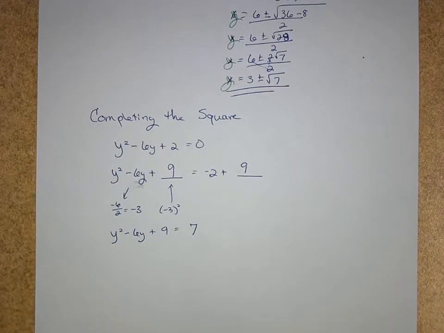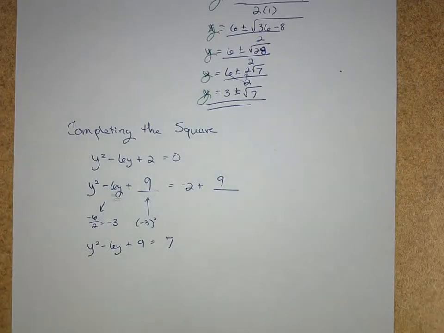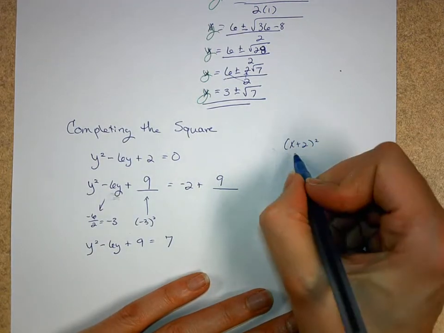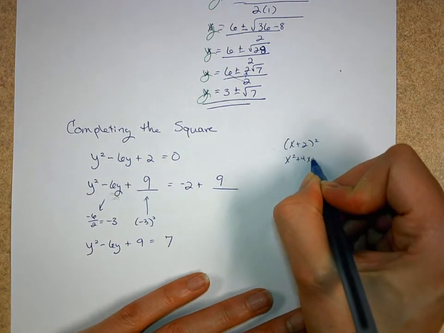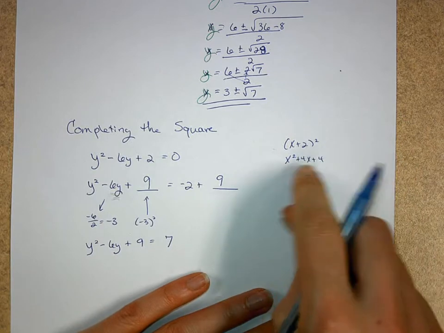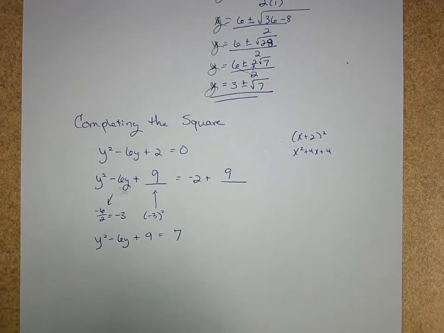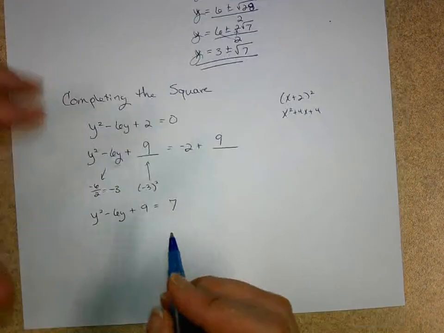Now, we're using the idea of perfect square trinomials. I need you guys to go back and remember what a perfect square trinomial is. A perfect square trinomial is formed by squaring a binomial. So like here, I'd get an x squared plus 4x plus 4. Notice the perfect square. Okay, 4 here, x squared here. Well, I wrote now to have a perfect square. Now, how do I know which one it is? Well, you look at this term right here.